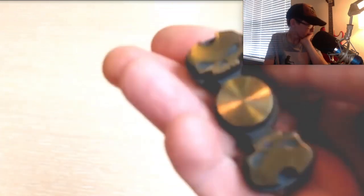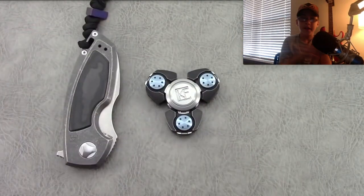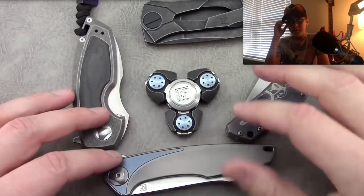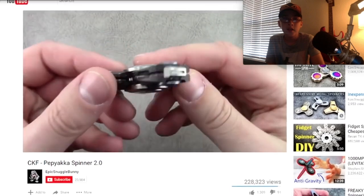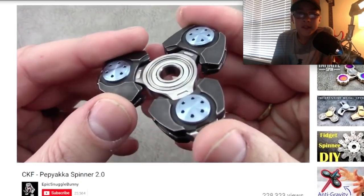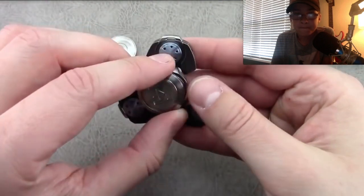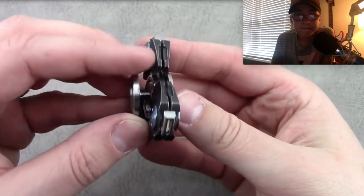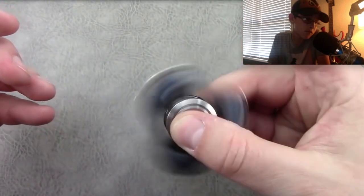At number six we have the Pepeyaka V2 by From Russia With Knives. You can see the outside bearings — it looks similar to the $190 version shown earlier, but they decided to make a V2 version for $400 that is even better. You could buy a budget gaming computer for that price. It also glows in the dark as it spins. It's made out of solid titanium for premium quality and comes with caps you can add onto the core so you can spin it on a table as well as in your hand. It's a tri spinner with higher quality bearings, achieving an average spin time of over two minutes.